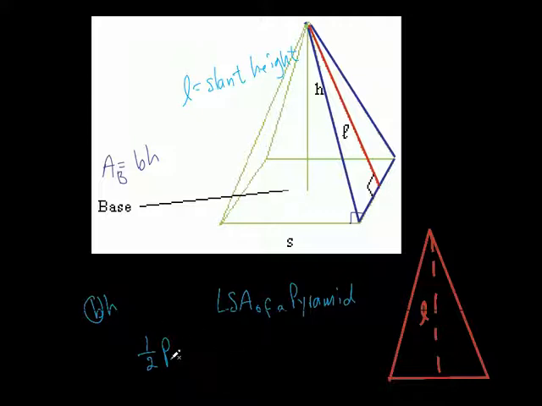I guess I could have kept that color coordinated here, couldn't I? What's that? PSL? I don't know, because L is the slant height. I said L right there. It's right in front of you. L equals the slant height. They just use L to represent the slant height. Make sense?